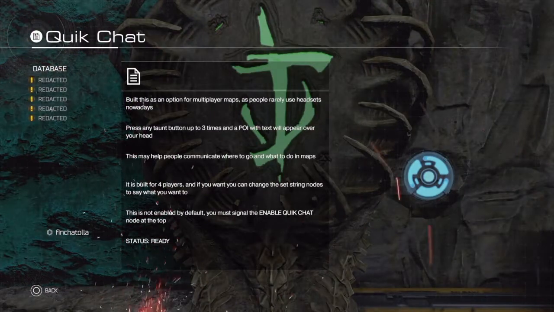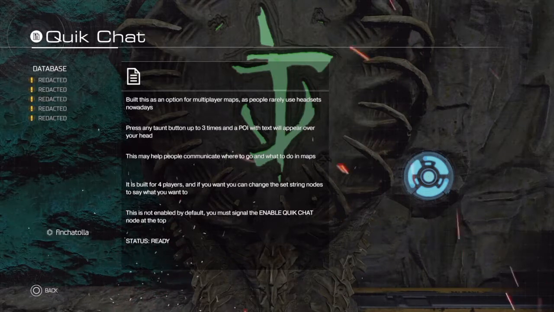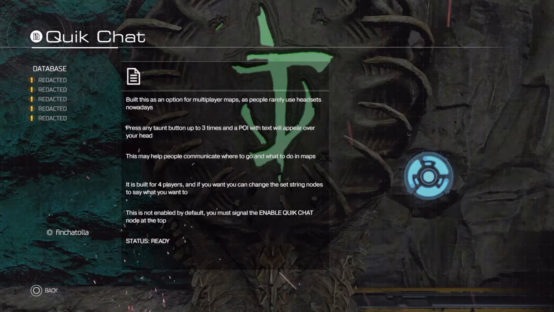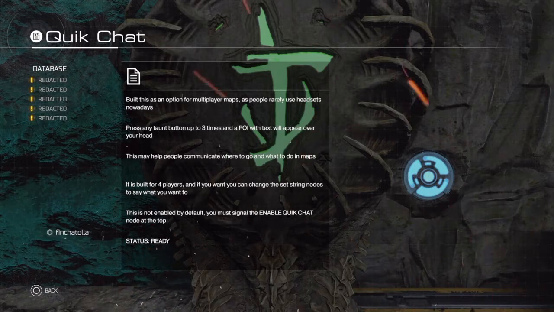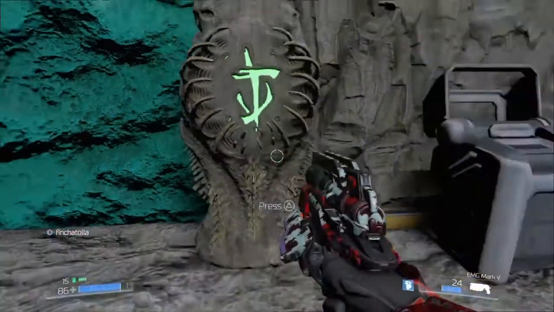Built this as an option for multiplayer maps as people rarely use headshots nowadays. Press any taunt button up to 3 times and a PAI with text will appear over your head. This may help people communicate where to go and what to do in maps. It is built for 4 players, and if you want you can change the set string nodes to say what you want to. This is not enabled by default. You must signal the enable quick chat node at the top.